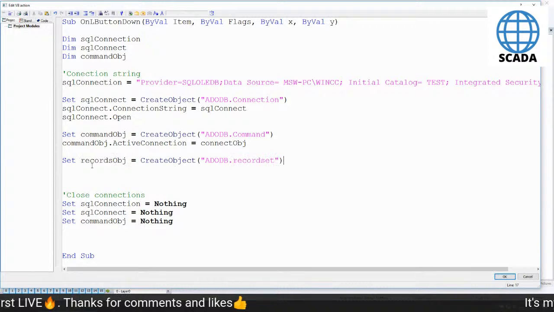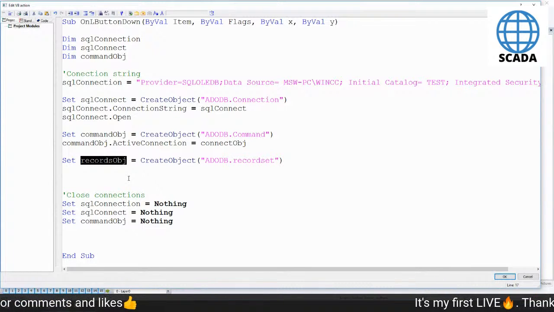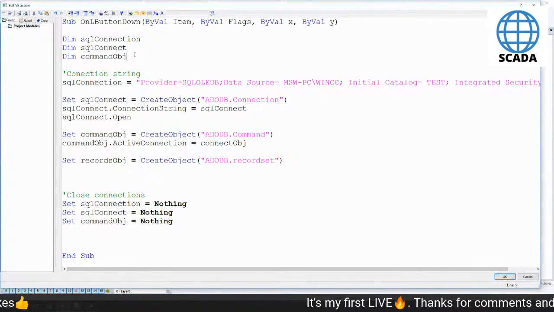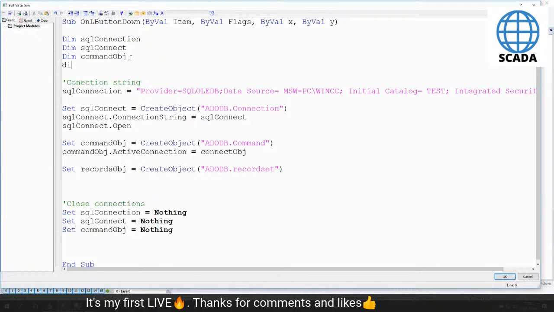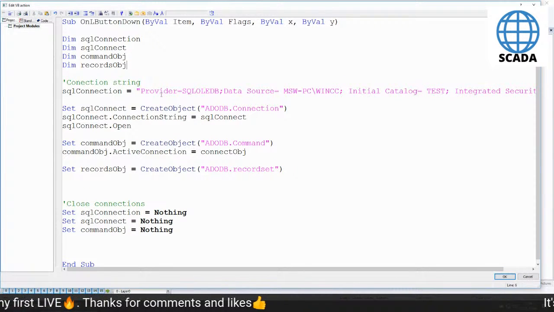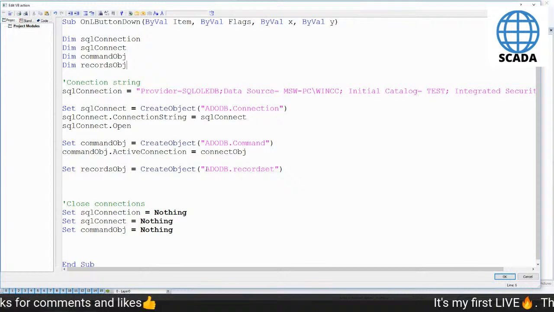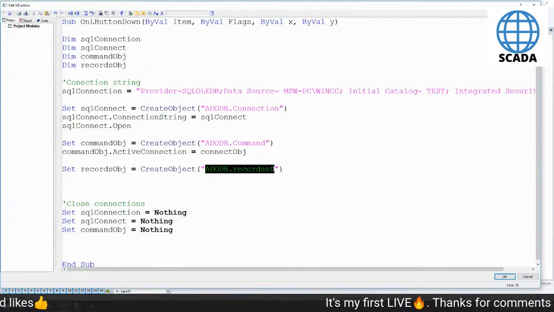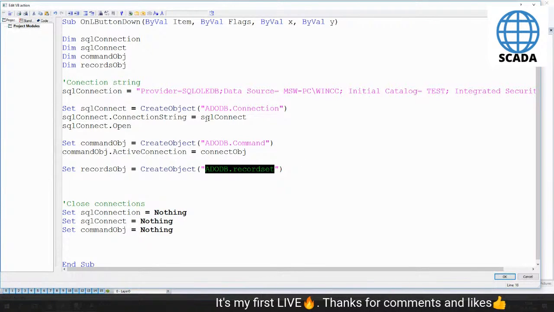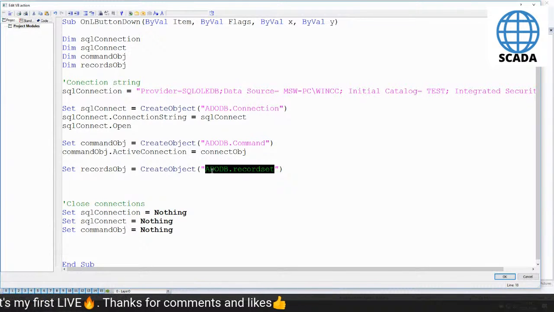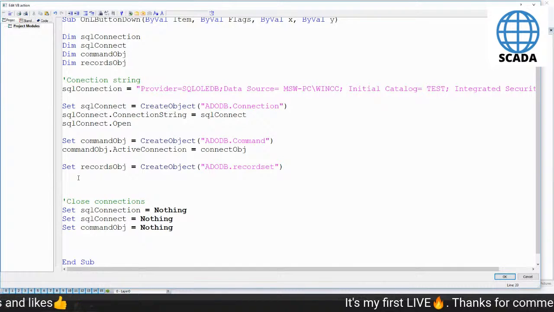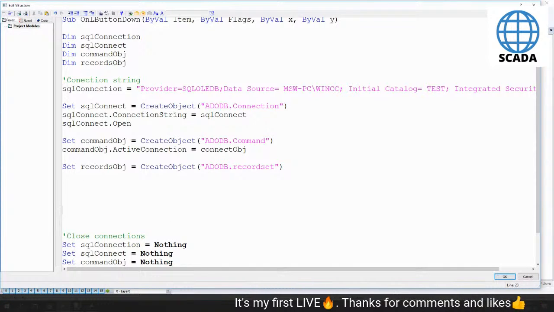And the last one is the records object, because we need the object to read some records. So we have the records object, and it is the record set, and this one is used to make the insert, delete, select exactly to the SQL table.